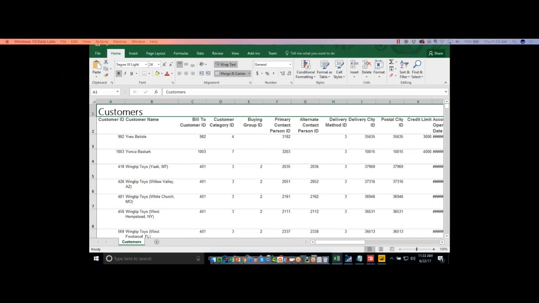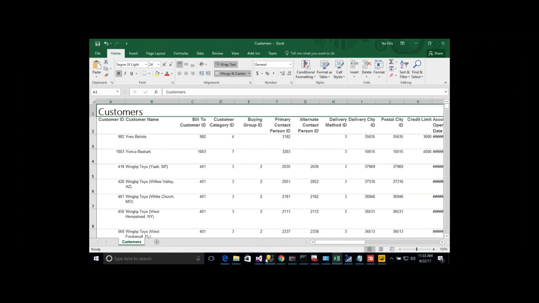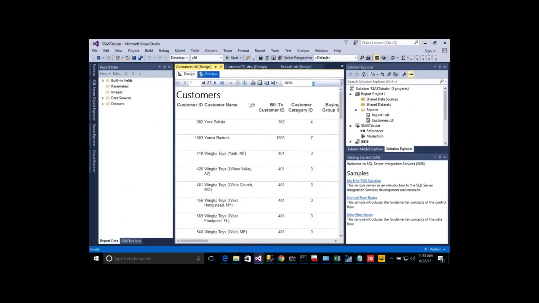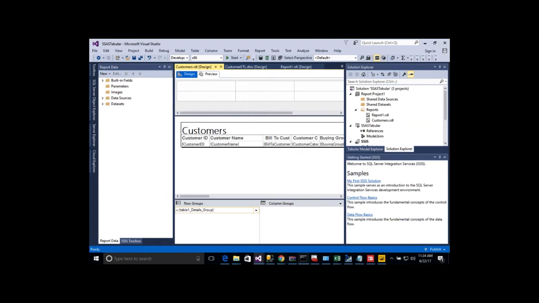It's great for users who don't want to be self-motivated. There are a lot of users like that. Lots of export options. To show you that, by the way, if we go back to SSRS, you can see that I could export to PDF or TIFF or whatever I want. Okay.